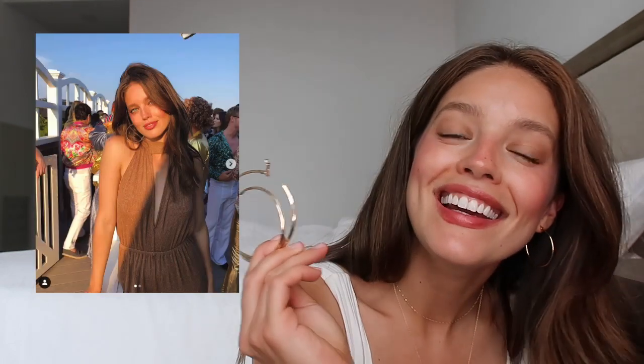You guys know that I love hoop earrings — I wear them almost every single day and I literally have them in almost every single size. I have them this big, which is humongous. I actually wore these to a Studio 54 party recently and they were perfect for a seventies vibe. I haven't worn them since. And I have them going all the way down to a miniature size. The giant ones are from Who What Wear, and the smaller ones are from Amazon — same brand and same clasp.